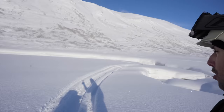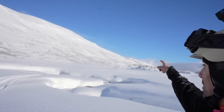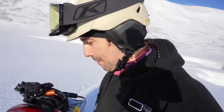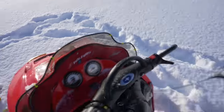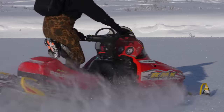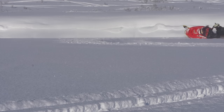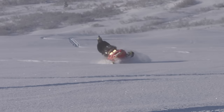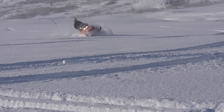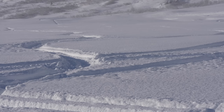We're gonna be doing a little bit of carving around near the creek for a little ways, and we're gonna go up in those hills, mess around in the woods, and try to make it all the way up that mountain. And it just snowed, so we'll see what happens. Let's do it. This thing rips. Oh man.